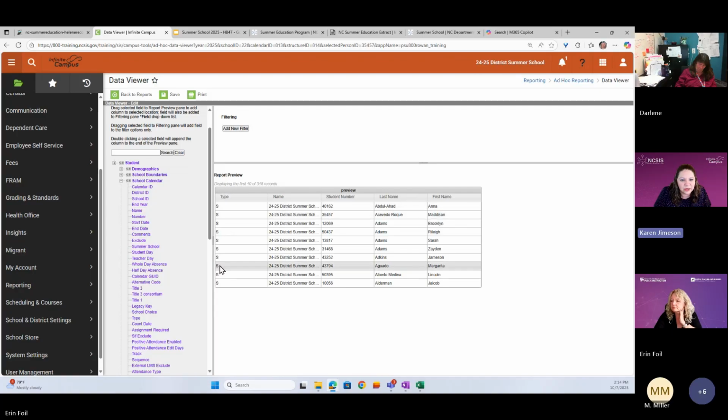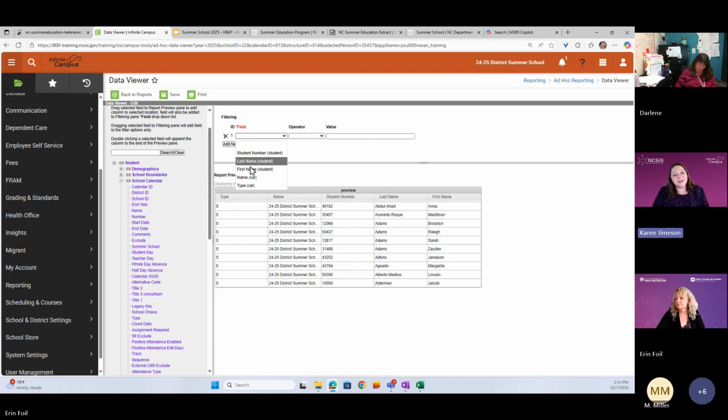You can filter, ooh, on the calendar type. If you add S, look at Erin, she's so smart. If you add the type, and this is all under school calendar, you'll notice there on the left-hand side in the field options that she's chosen, it was school calendar. And then she added name and she added type. Now, when you set up your school calendar, everyone had to check that it was a type of S or summer school. You also had to check a box that said summer school. And if that field's there, you could do that and do a 1 also. But needless to say, you can narrow that down.